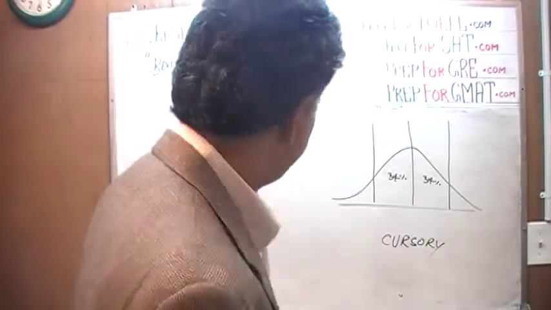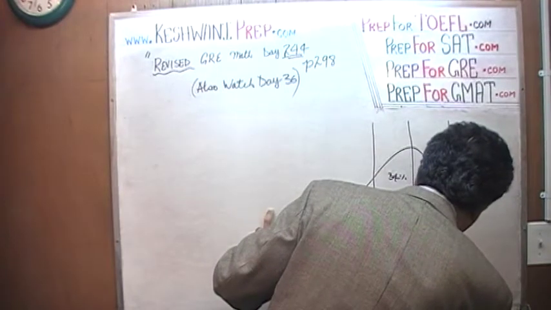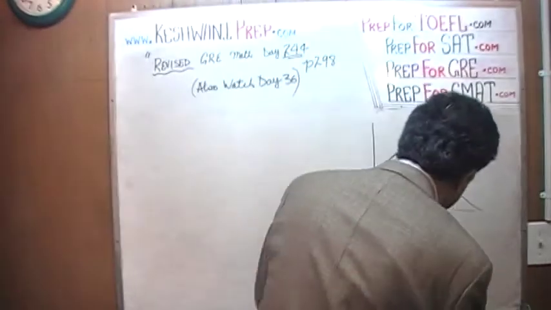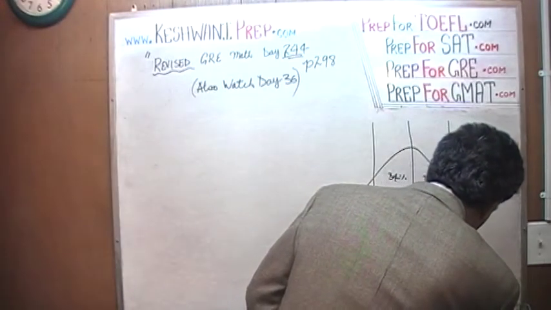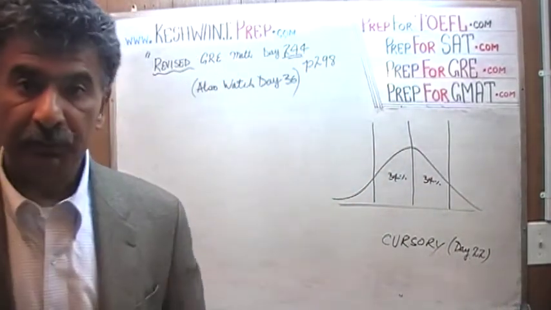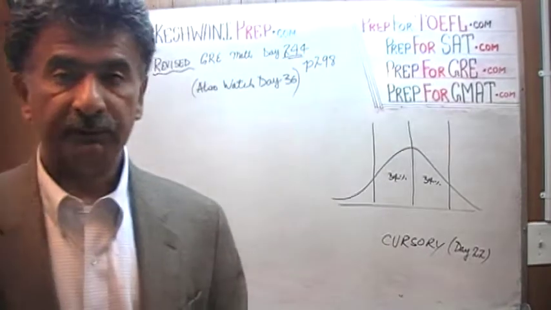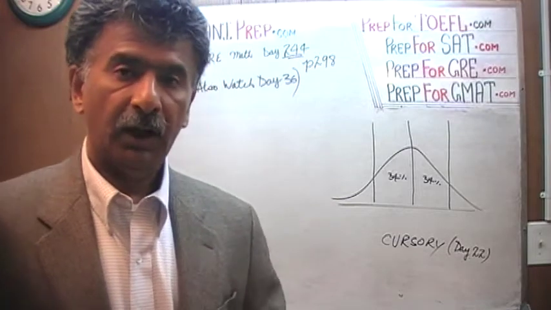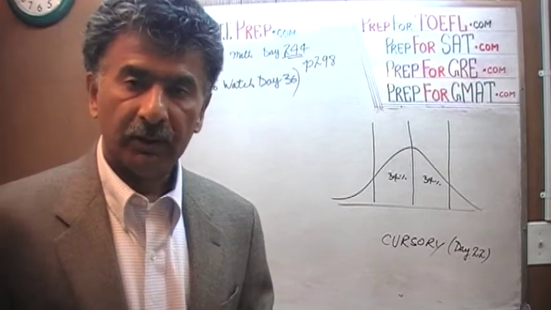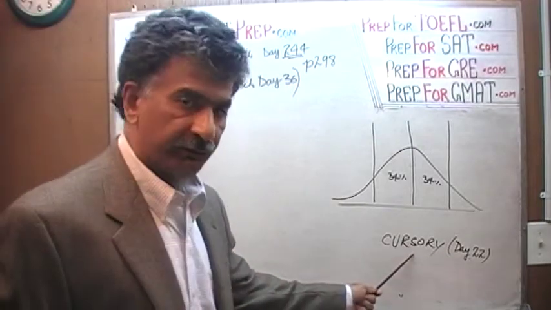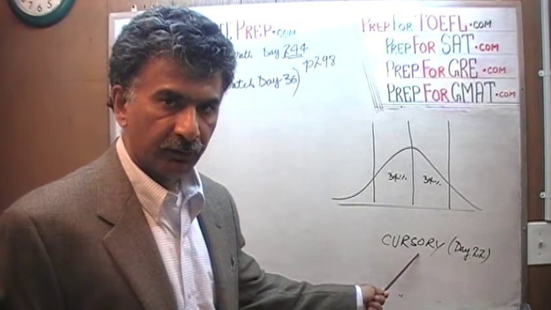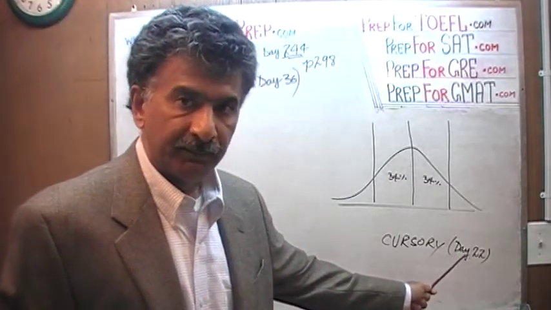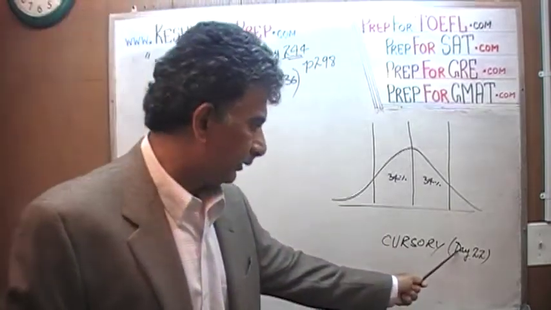Day number 22, you see? Now if you do not know what I'm doing right now, in addition to the math video that you're watching to help you with the math part of the exam, as I said, vocabulary is a very important ingredient of the verbal part of the exam, and for that purpose I put together some vocabulary videos. Look for them on my channel. For example, this particular word, cursory, if you want to learn it in detail along with some other good words for the GRE, just type in vocabulary day 22, and if it doesn't pop up, try it with my name, Keshwani, and then vocabulary day 22, and it will pop up right away.